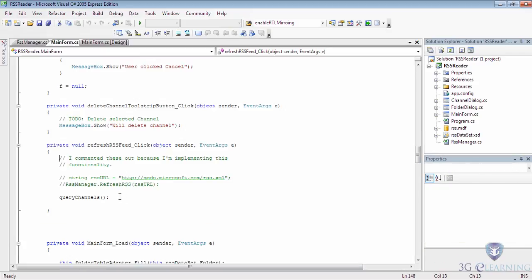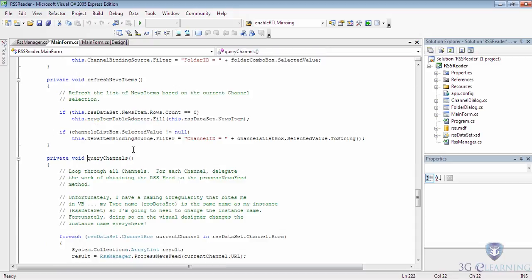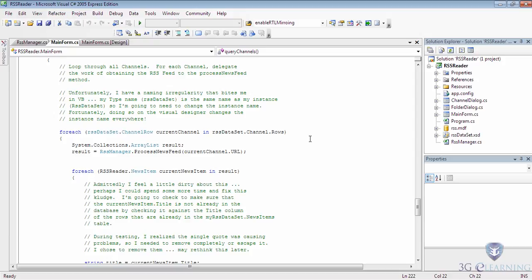So we'll look at that code. I put the functionality in its own helper method, pre-channels. So we'll go to definition. It might be an idea to put it in its own class later on. So here I've begun to loop through each channel as I have to know the URL for the channel so that I can call my new process newsfeed method, which I do here. For each channel, it will pass in URL.